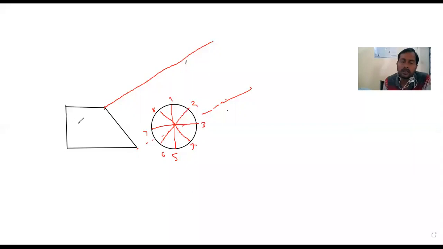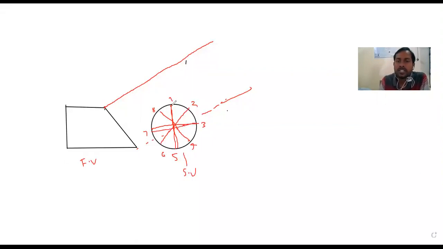So this is a front view, and this is nothing but a side view. For this, if you draw the auxiliary view, this is the portion. The circle is the auxiliary view in this diagram. You should divide it into 8 equal parts or 12 equal parts, and just give the namings 1, 2, 3.